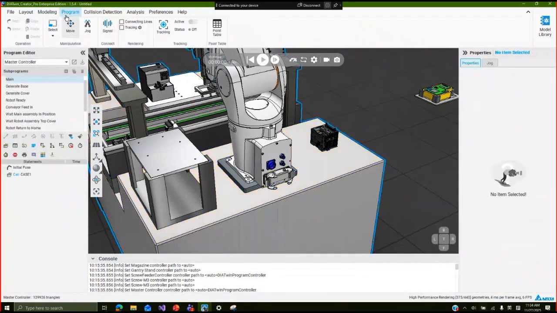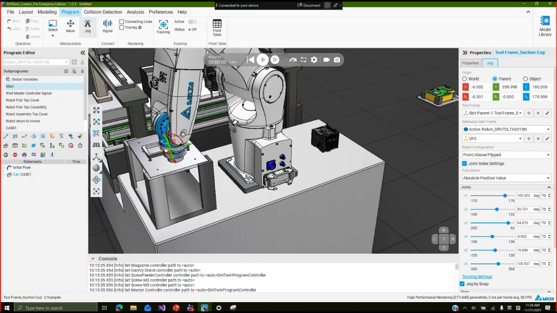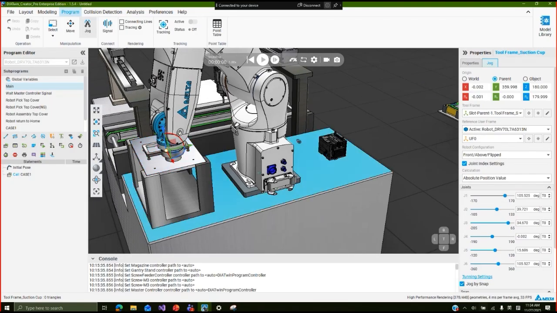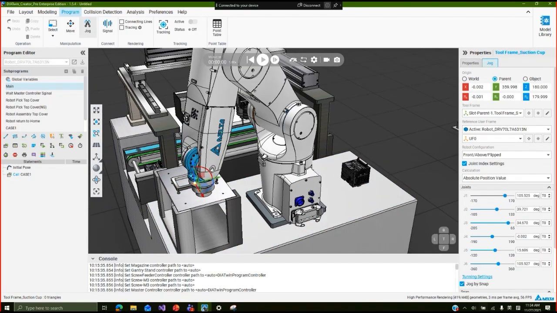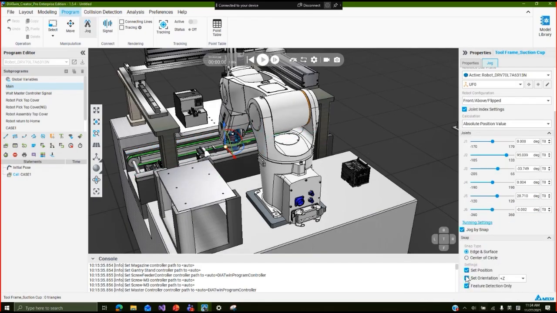So from the program, now it is for the robot. You can select job. And here is job by snapping. And we can move the robot to any location we click. Yeah, we can set the orientation or without the orientation also.